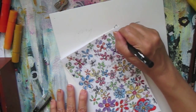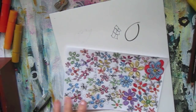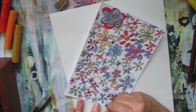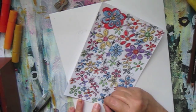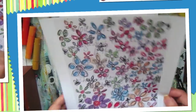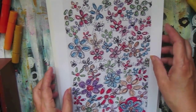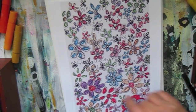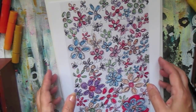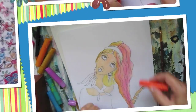Then what I'm going to do with this is I'm going to scan it so I have it, and this way, if while cutting it, hopefully I don't make a mistake, but if I do, I will have it. I scanned it and I printed it, so now I have a bigger version of it, which is really cool, and I'm going to do some more to it, but now I have the original one on my computer, so if I mess this up, I can always go back and print.